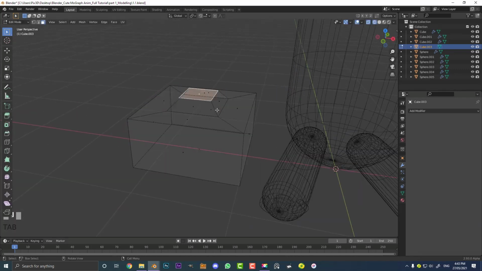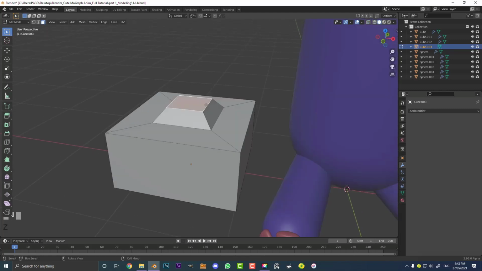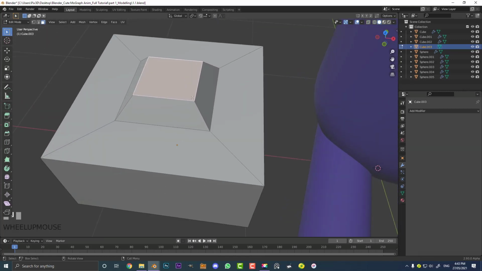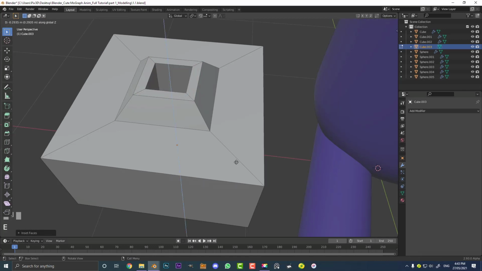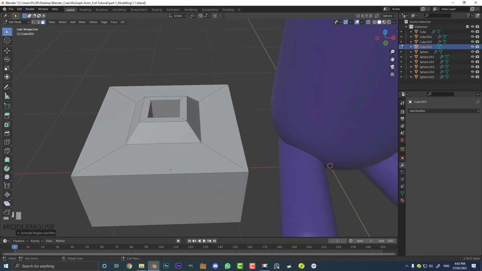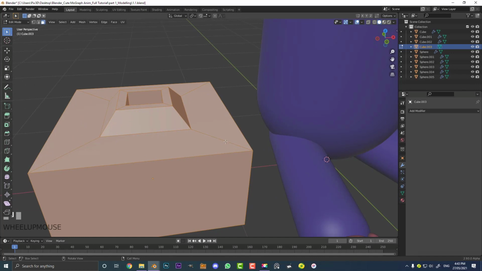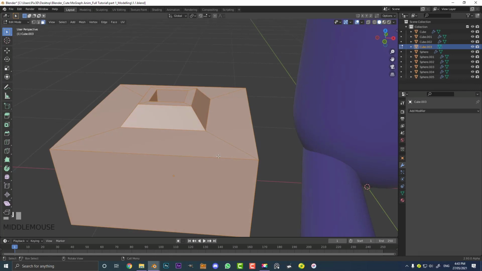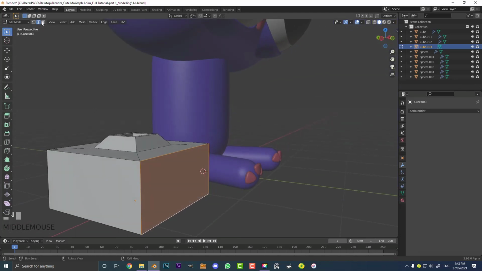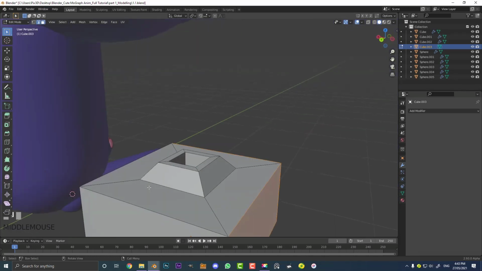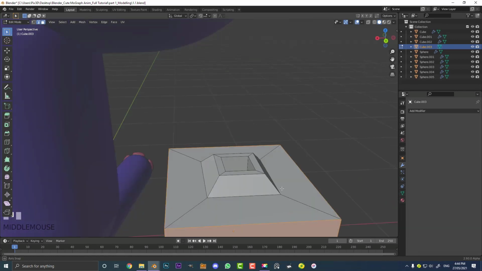And then we're going to tab back into edit mode. You can go back into solid view if you want, and then with this face still active, we're going to hit I to insert it, and then we're going to go E to extrude and Z and just extrude it down. In fact, let's just select the corners first. We're going to select this corner here, holding Shift select this one, and this one. In fact, just go to face select, hold Shift, and select all of these side panels like this.